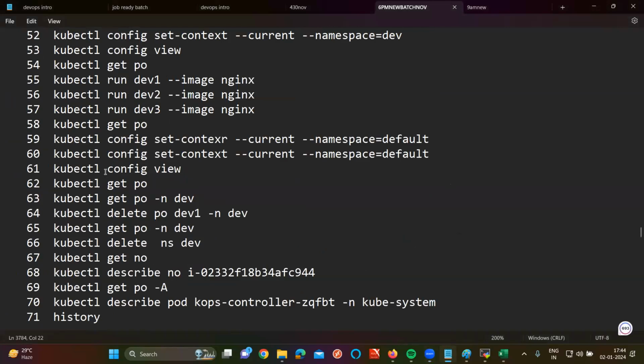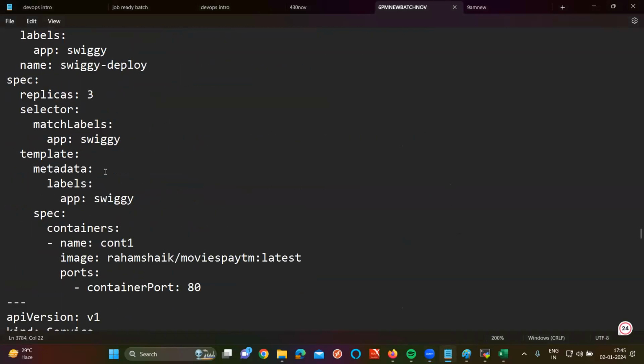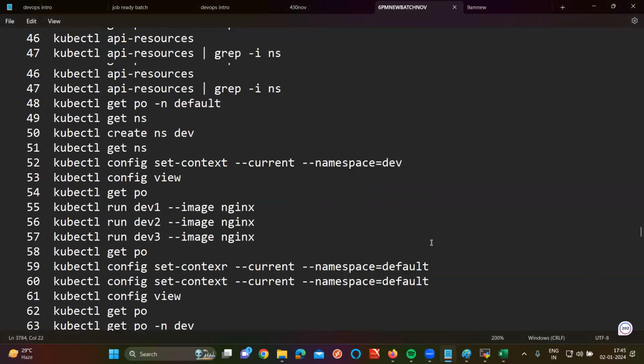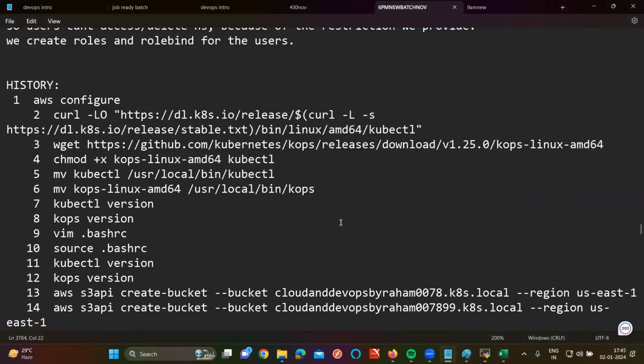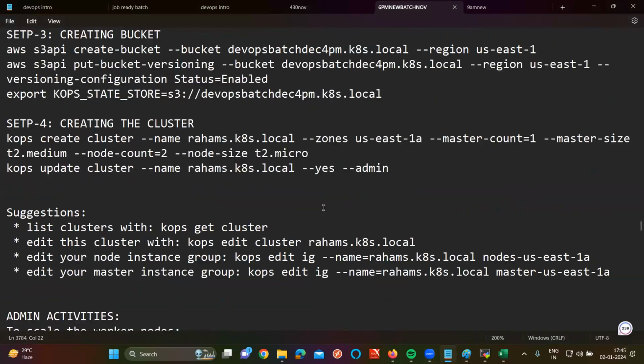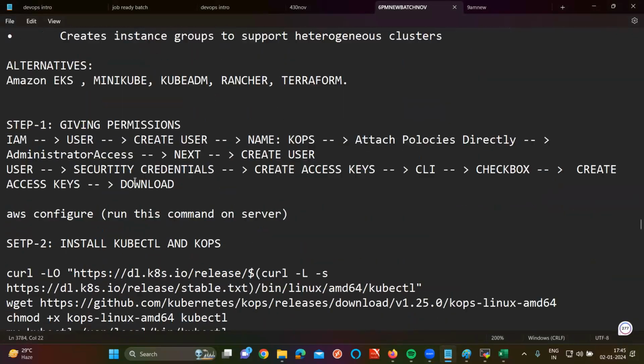So in today's session, we have seen how to work with the cluster and how to work with the services. So now we still have 15 minutes of time. I'm not going to start any topic now. So this complete 15 minutes is for doubts and queries. Now, if you are having any doubts or any queries in today's session, online, you can raise your hands. I'll give the unmute option for you. And offline, you can ask your doubts and queries.